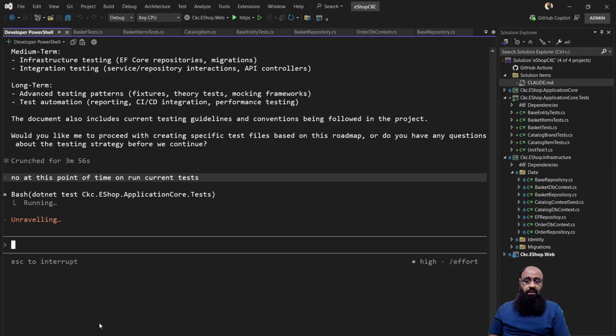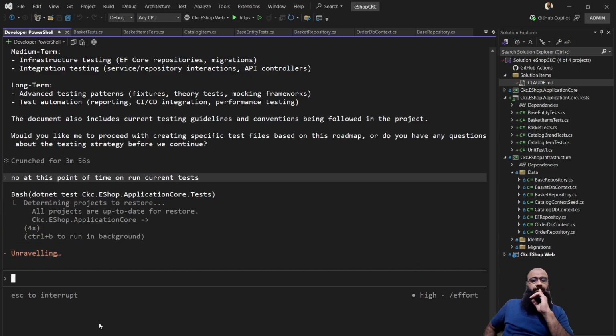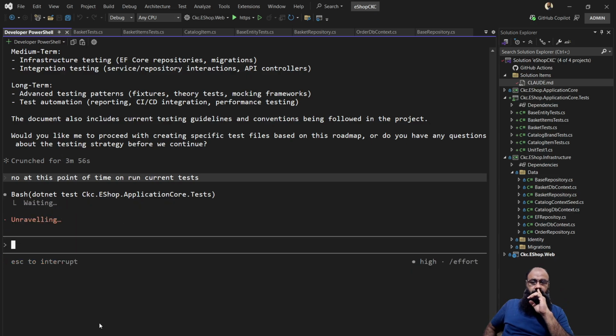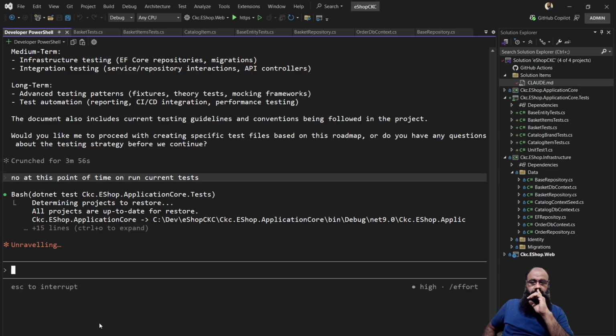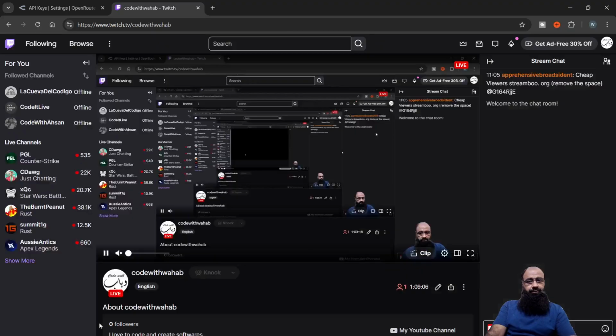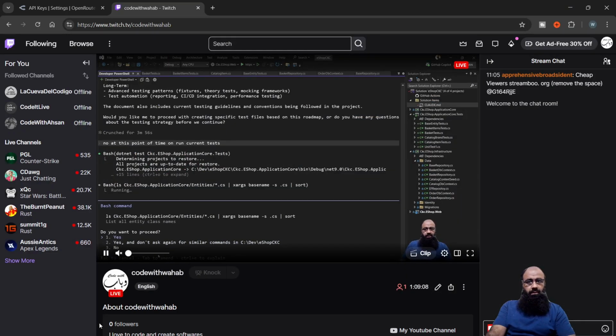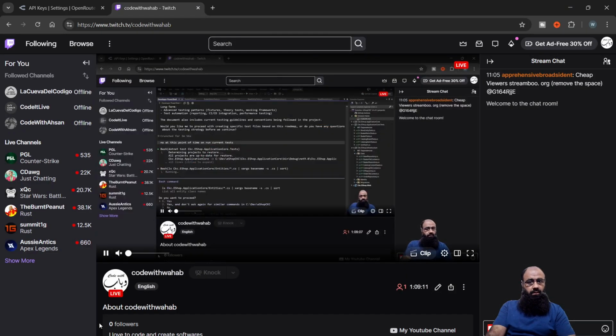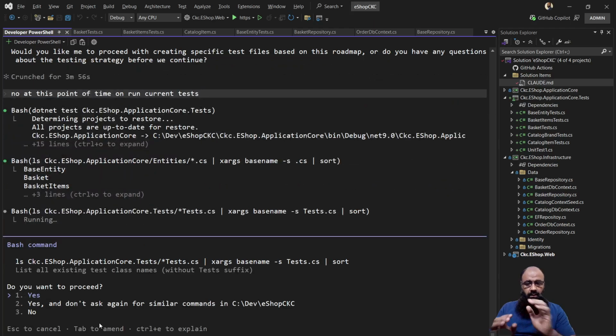So it's going to run the .NET test. It's going to list the command. I'm allowing it. I want it to proceed.